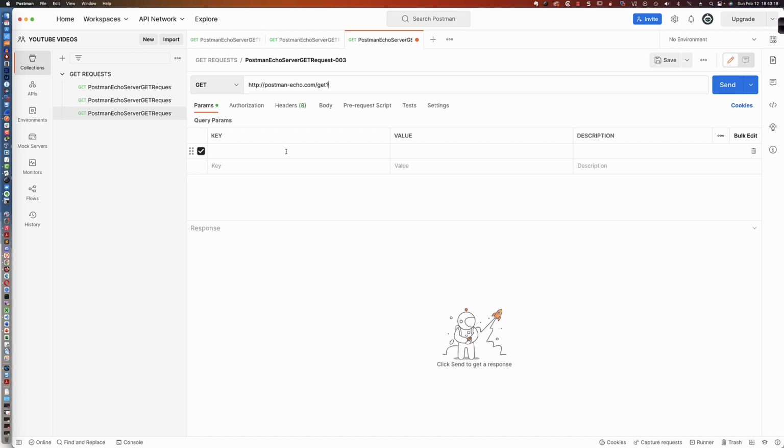And so really, I'm kind of providing some arguments here. So I'm going to say test equal 1, 2, 3. And you see what happened there. The key is test. The question mark tells HTTP that, hey, a key is going to follow here, and then the value follows the equal sign. And again, I could make it 1, 2, 3. I could make it 8675309. But let's save that request.